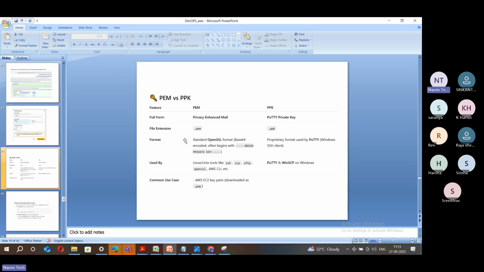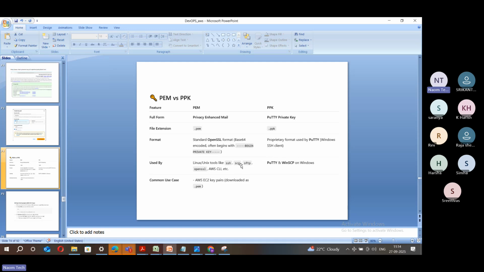Next, if you want to understand more, the file extension of PEM is always .pem, and the file extension of PPK is .ppk. The format, I'll show you how it looks. You don't need to worry much. We can see it physically today, right? PEM is used internally or externally to connect to these Linux environments. The same is applicable for PPK as well, but the way you connect is different. Little changes, that's all.